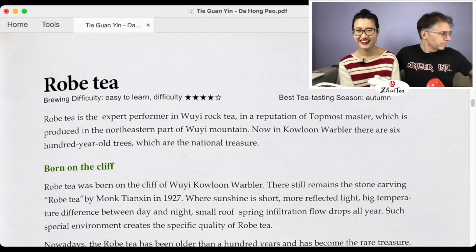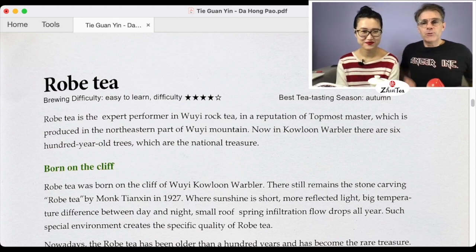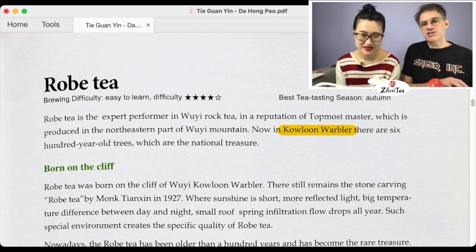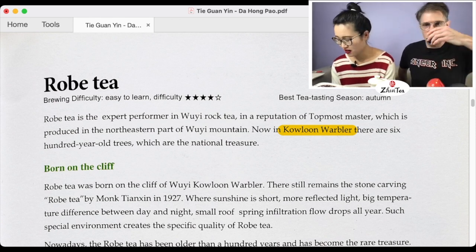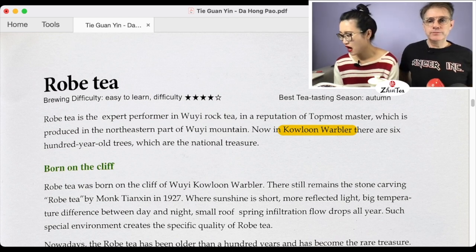Okay. Kowloon Warbler. What the heck? What is a Kowloon? I grabbed the peach instead of the mouse. You were right. Eventually it got me. Told you. Kowloon Warbler. Now, if you're following along in the translation, what's that Kowloon? Kowloon is Jiulong. I thought it was Hong Kong. Yeah, it's an area in Hong Kong. They also know it as Jiulong.